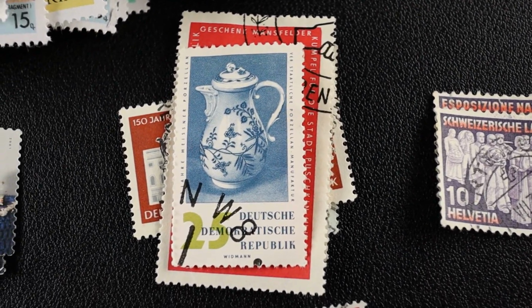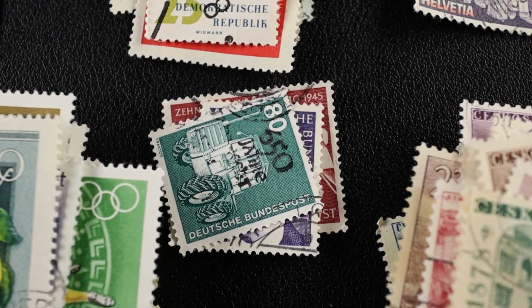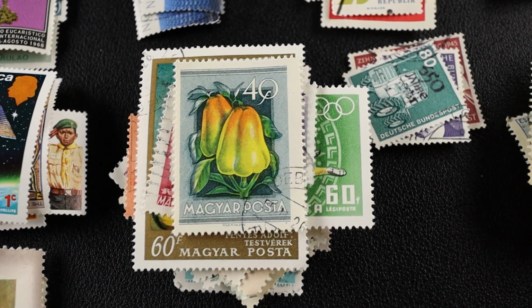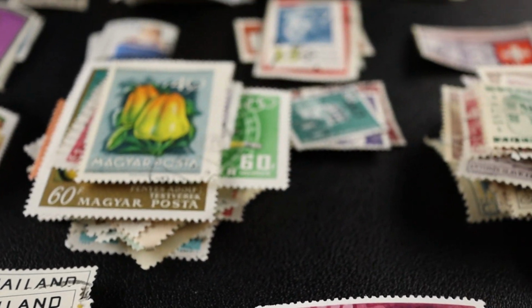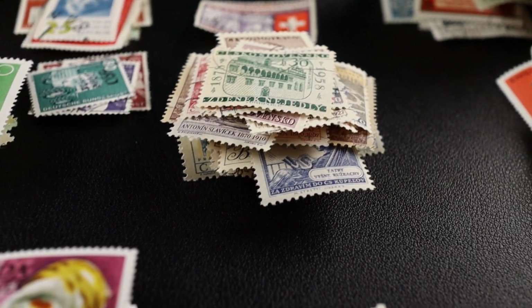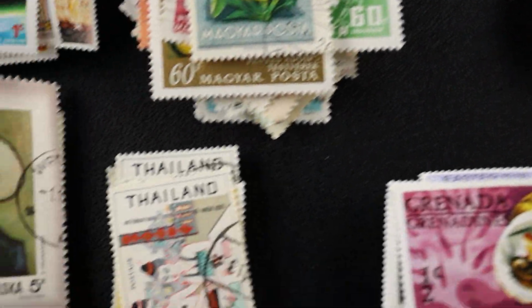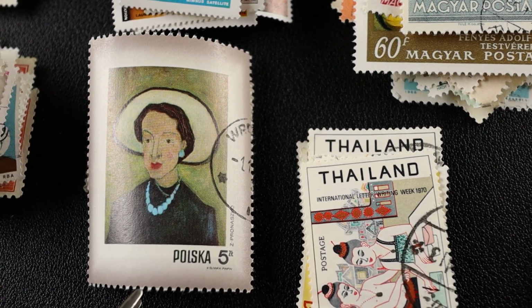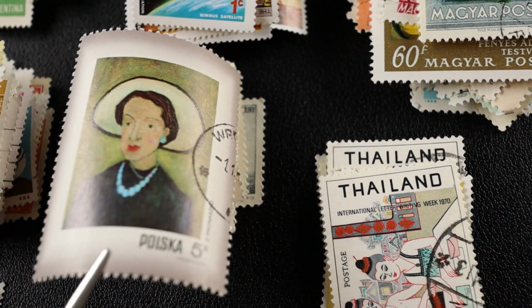this is DDR, right, East Germany. Then we have West Germany, little stack, so not a whole bunch of those. Just a massive buttload of Hungary, kind of like usual. Oops, sorry. I'm pretty sure there's more in there than it appears. And then Czechoslovakia, nice stack of that. I do have some more Poland under here. This big one's kind of hiding the stack. That was the last one I got.